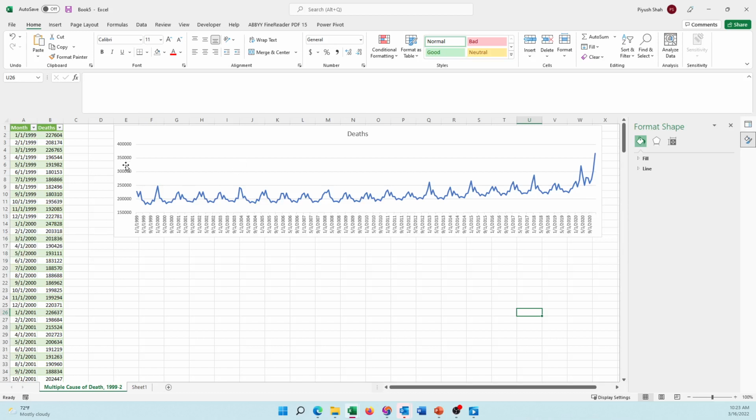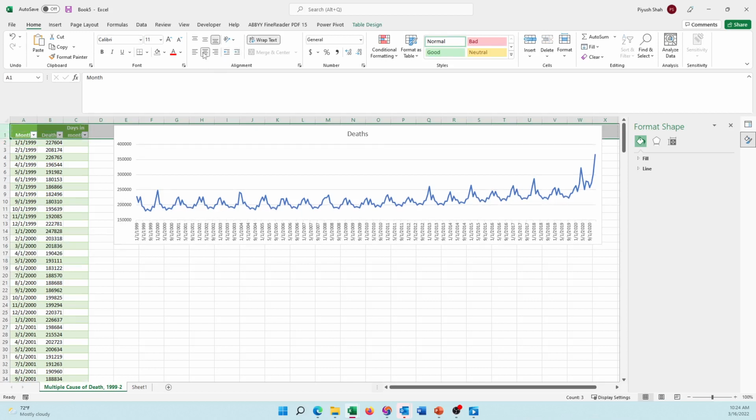So what I'm going to do is try and find out days of the month, divide the monthly deaths by days of the month, and then find out deaths per day, and see if I can get some kind of a better looking pattern. So I find the days in the month. That's what I try to find out. And to make our data visible, I select the first row and make wrap text and also center it. And we write the formula here. You could have done it manually, but that's too much effort.